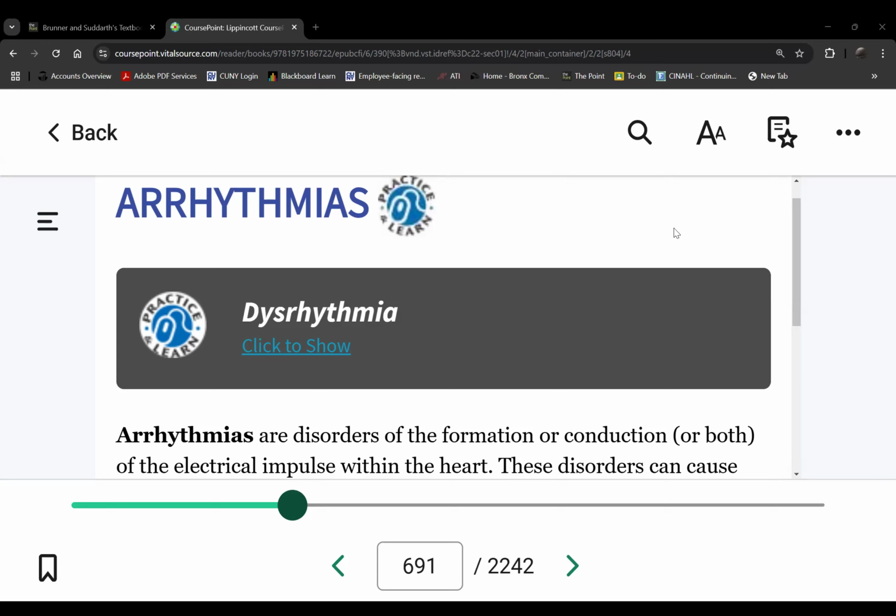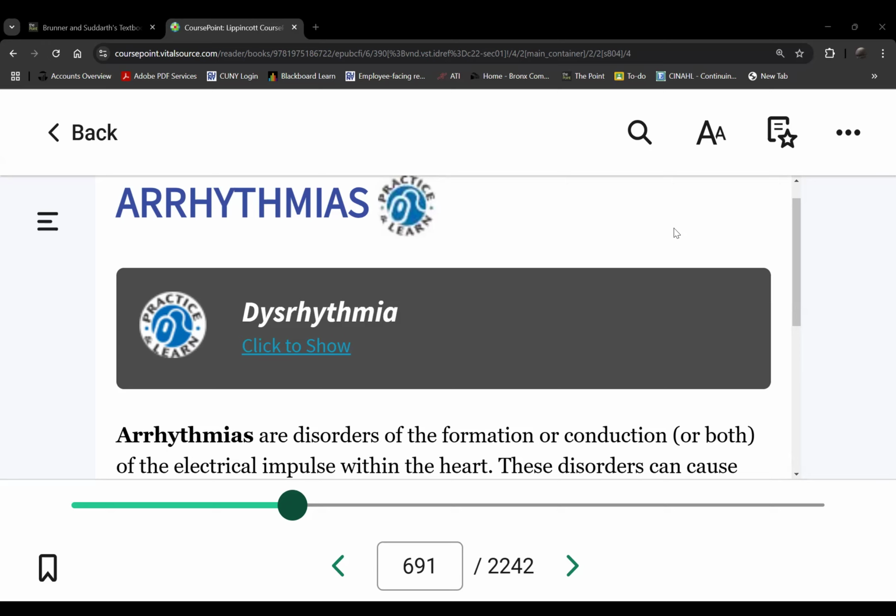Number 3, signs and symptoms. The beauty about signs and symptoms is there are no arrhythmias that will increase cardiac output. Either they are harmless or they will drop cardiac output. So either the patient will be asymptomatic or the patient will have signs and symptoms of decreased cardiac output, which we already know from heart failure. Yeah, which are basically signs and symptoms of sympathetic stimulation. You remember? Okay.